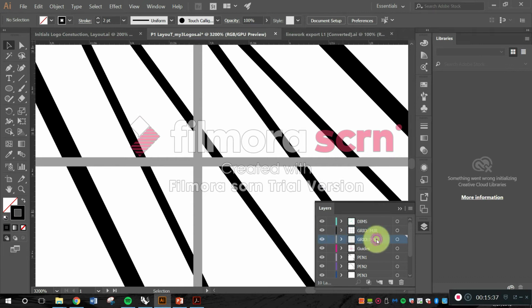So how do I change that? Very easily. I select the layer that I want to move. I click and I drag it. Now notice that there's two options. I can either drag it in between two layers or I can drag it inside of a layer. We don't want that. We want to drag it in between a layer, which is that right there. That's how you get that line right there.